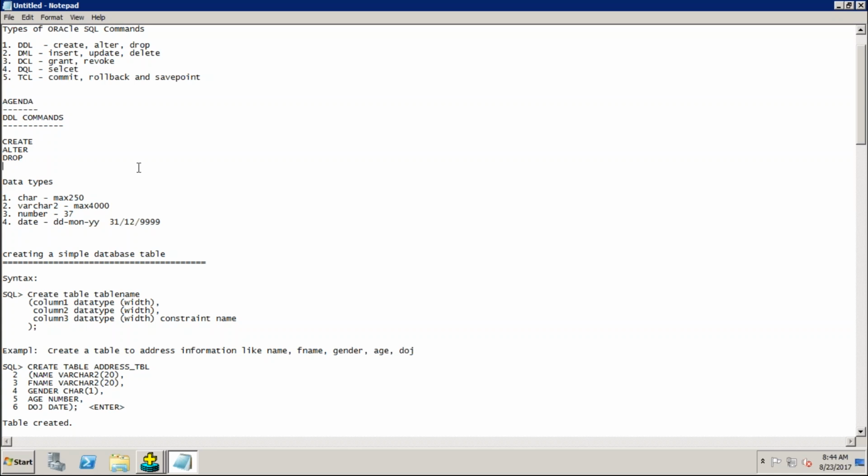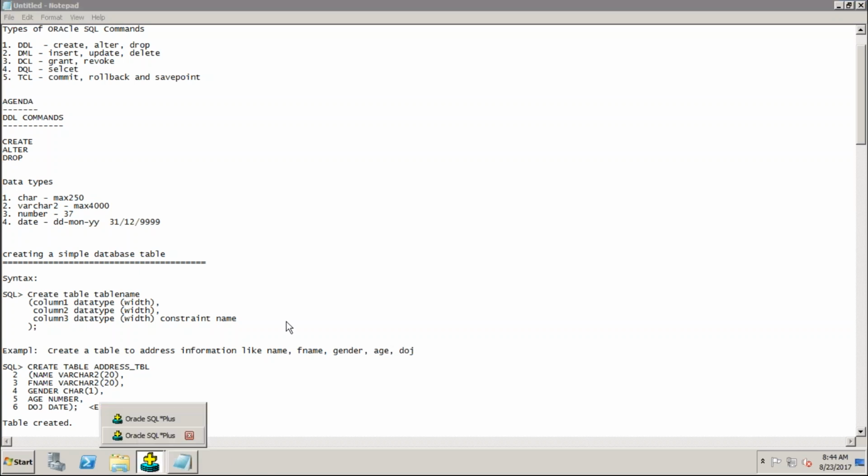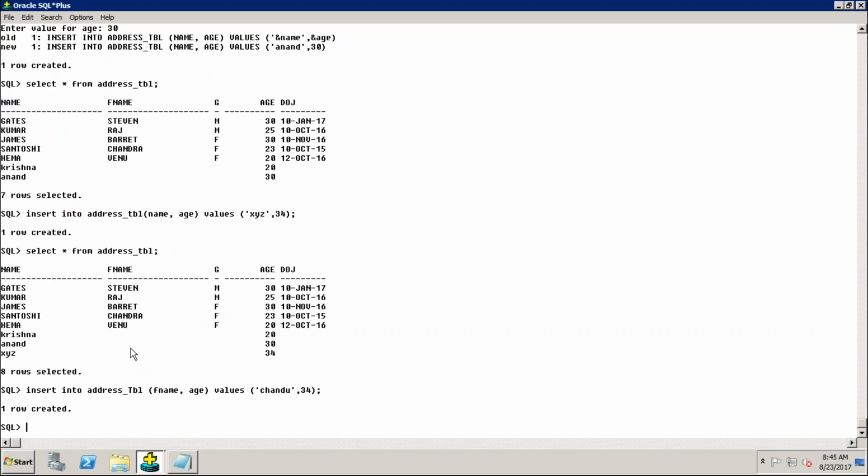Ganesh, if you go back to see after SQL and a greater than sign, that's the SQL prompt. If I have mistakenly given a slash and it has asked me to enter the father name, which I don't want, how do I remove that line? Yeah, we are going to discuss all those commands.